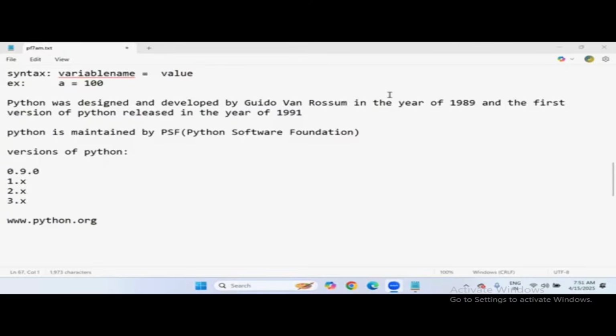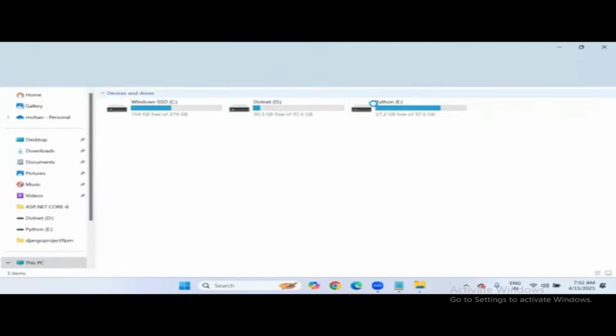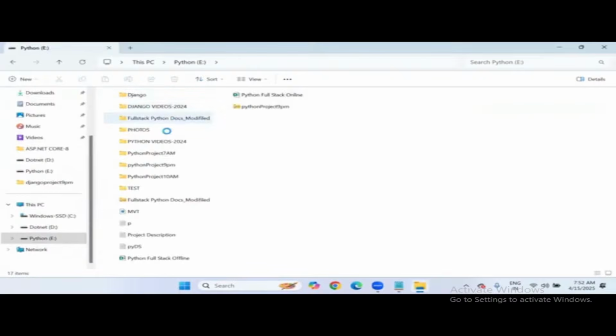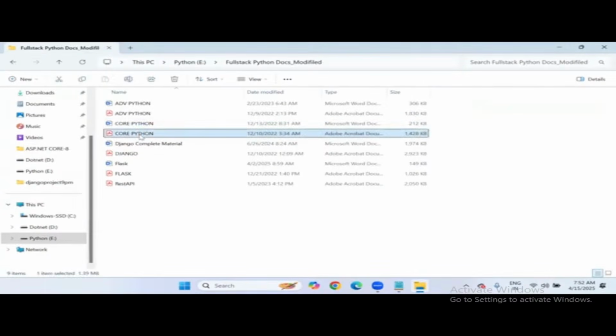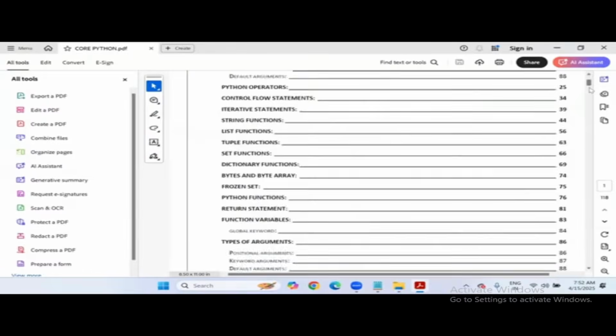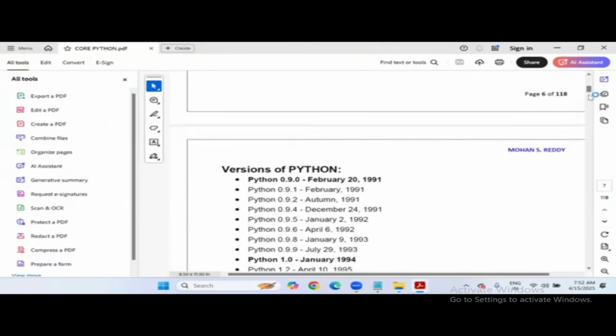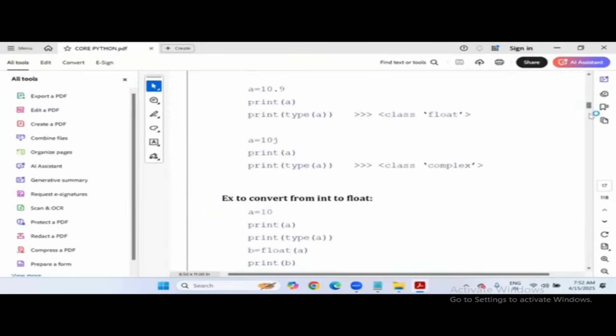Obviously, this is the PDF which I included. Yesterday I already showed the PDF documentation. This is the Python full stack core Python PDF, the basic Python PDF which I prepared for students. It is the complete core Python PDF, with programs and clear pictures.